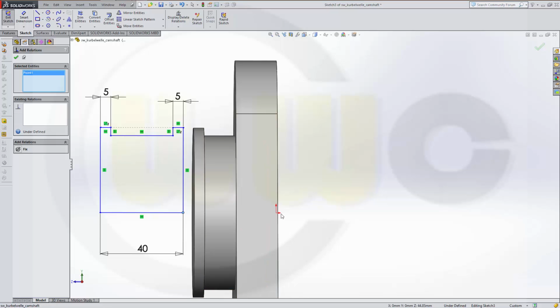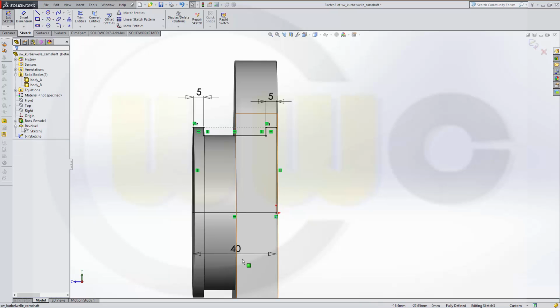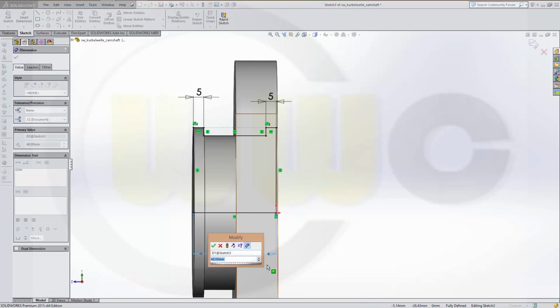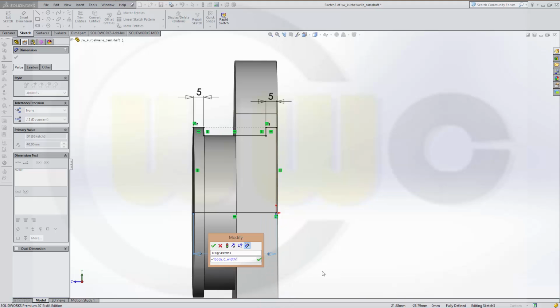This point and that point should be coincident, and this dimension should be body C width. Okay.